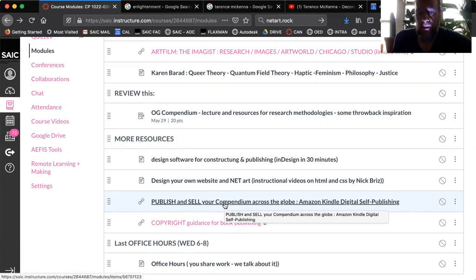This is a guide to doing Amazon Kindle digital self-publishing. So again, if you really love your book that you've created, a photo book, whatever, you could submit it into this space, and it actually could be available for sale and things like that. But you have to use bank information and different things like this. And I've looked through a lot of online reviews of this, and there's no perfect system here, but this is really the most economically viable way for people to self-publish.